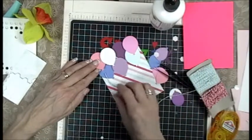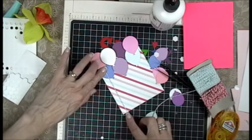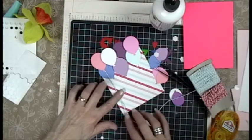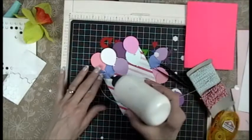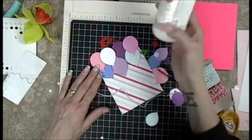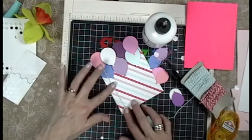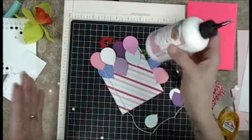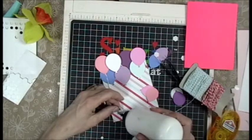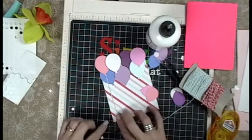Dab of that. I'm going to put it down. I'm going to hold it. As I'm holding it, I'm pulling this tighter. How sweet, right? So I'm going to run a quick bead down. You see how thin my bead is? And that should hold my string in place. And with the art glitter glue, it dries. It dries so fast. I want to make sure I have it at the end. Just like that. Yay!